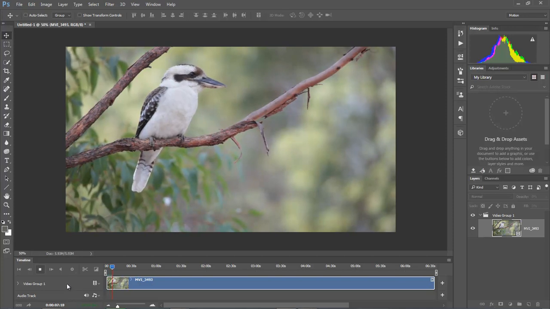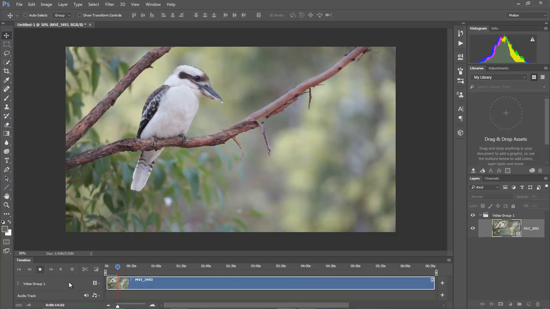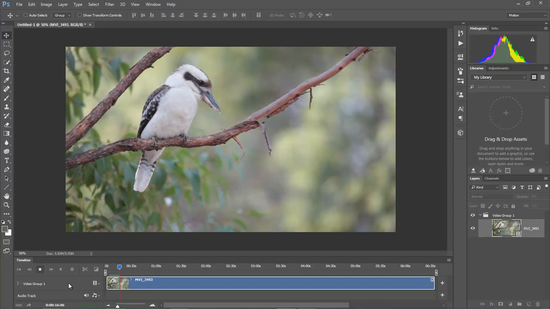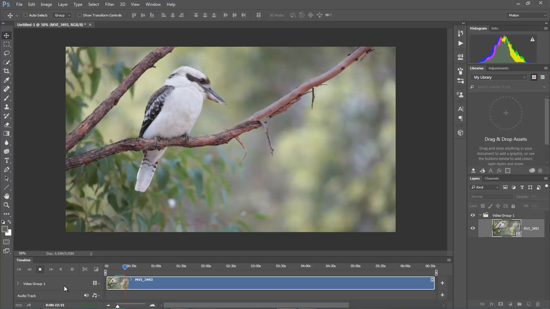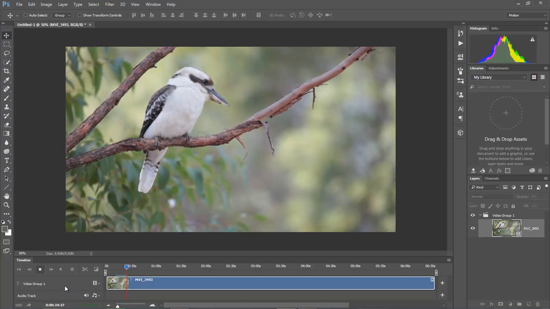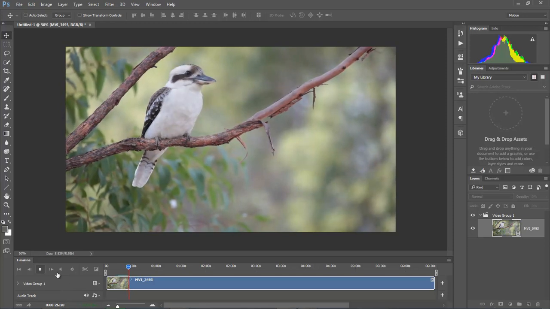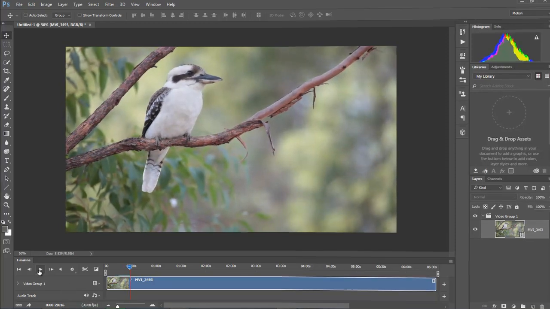Now we've got to choose which part of this 6 minutes and 35 that we're going to use. Now this was taken early in the morning. Can you see little drips of water dripping off the bird's beak? It might be nice to take 10 seconds around that. He's moving around nicely, I think, not too much, but certainly enough for our needs. So I'm going to stop that for a moment.